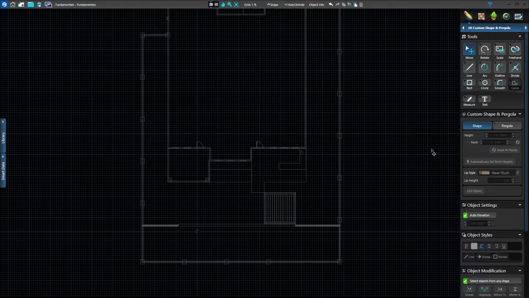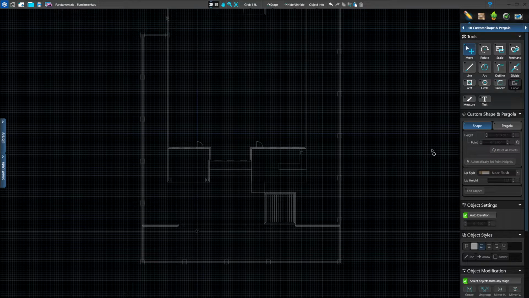The first shape I'm going to make is a ramp, and it's not maybe the most common shape that you would make, but it's a great illustration of how you can make one side of a custom shape greater in height than the other side. So that's unique to custom shapes. We're going to create our small ramp. It's a very simple shape.